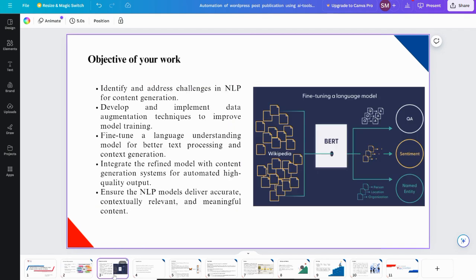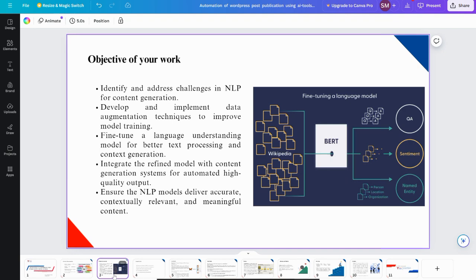The next slide is on the objective of the work. What is the objective? First, we have to identify the challenges of NLP for content generation and then address those challenges. Then develop and implement data augmentation techniques to improve the model training.